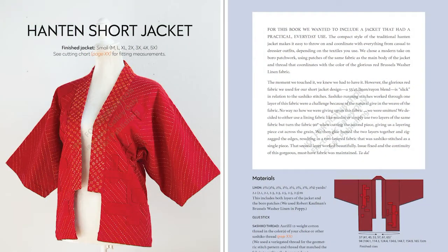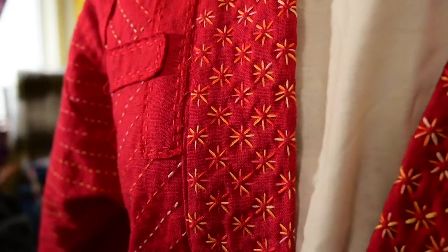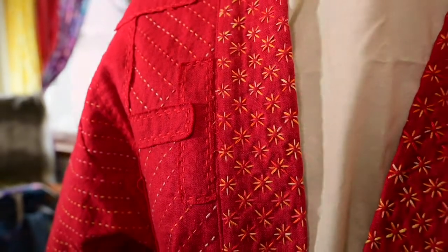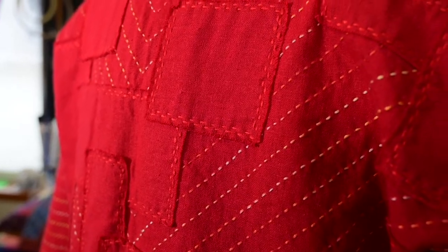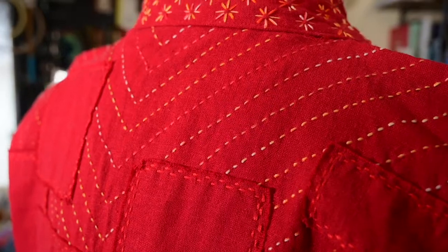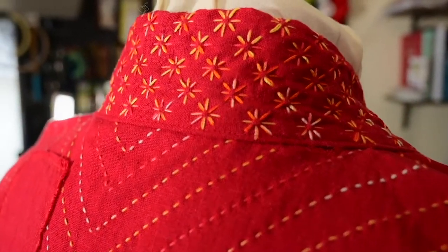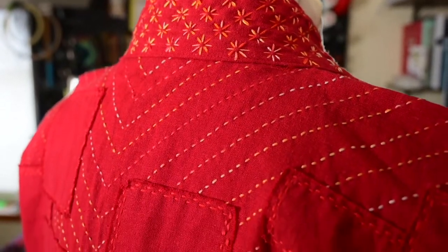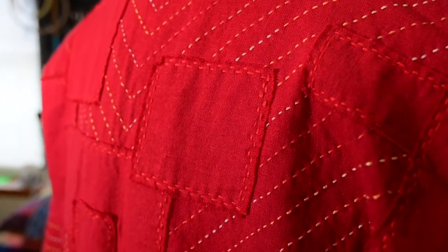And finally is the Hanten short jacket. That's right. A Hanten was a jacket that was worn by the everyday workers. We saw these for farmers, for fisher people, for people who just wore them around as casual jackets. This particular jacket does have Boro patches on the front and the back. And we did this specifically in red on red patches because this fabric is yummy. This is Brussels washer linen from Robert Kaufman Fabrics. And we just loved the fabric so much we couldn't bear to break it up.